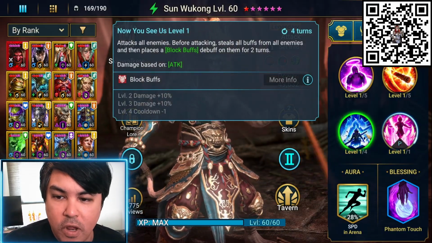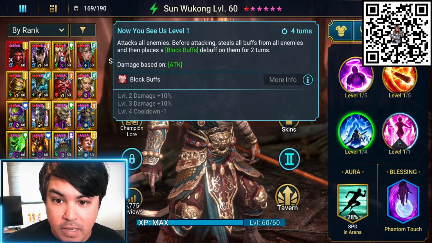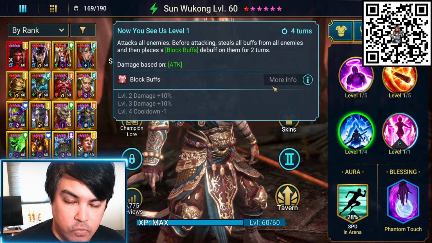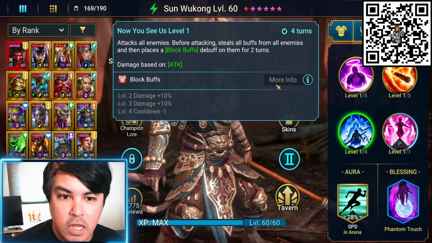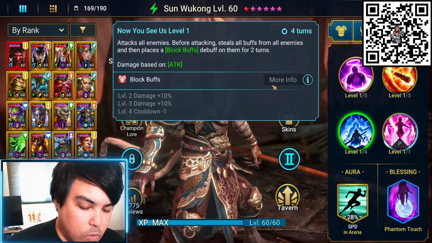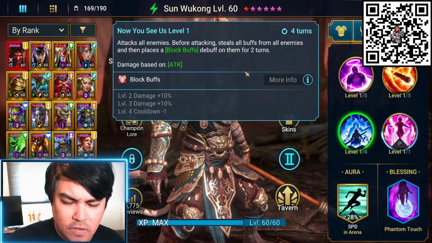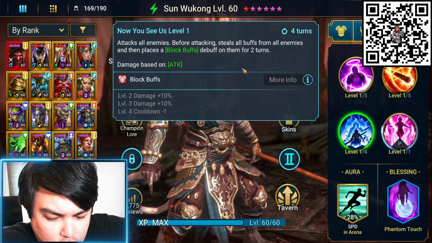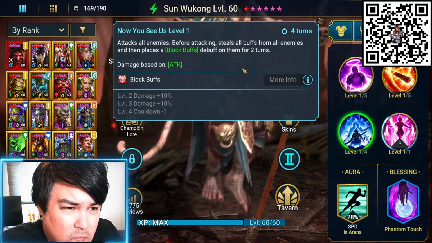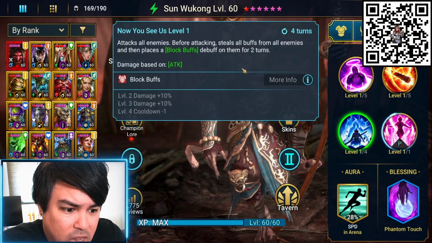Now, his A3 ultimate does an AoE attack, but it steals buffs from all enemies and then places a block buffs debuff for 2 turns. Now, this is really good, but in PvE, I would say there's very limited dungeons that you would actually need this for. The potion keeps, like Magic Keep and Arcane Keep, I think this is relevant. And I'm just trying to think off the top of my head. There's like certain, maybe Nether Spider in Doom Tower where you can steal the minions' counterattacks and things like this.